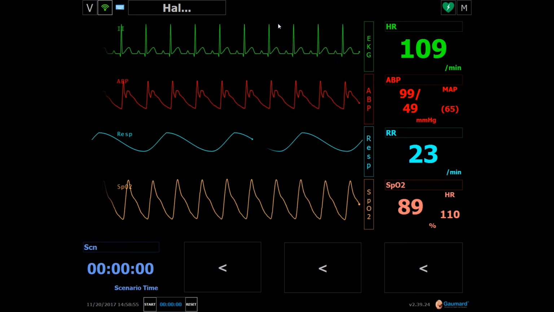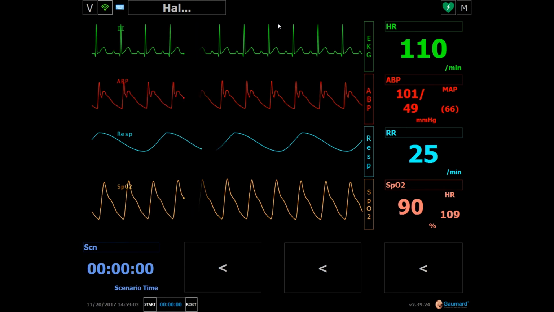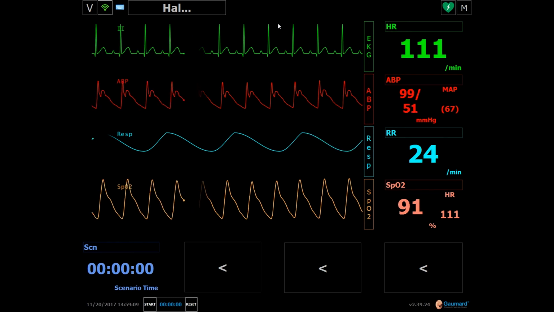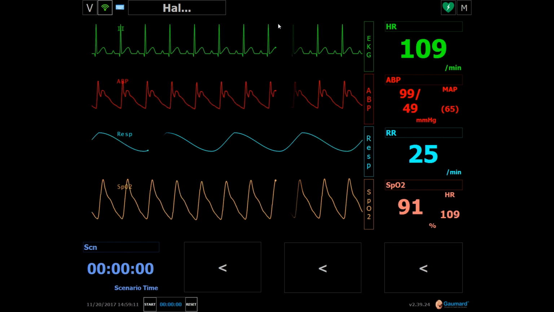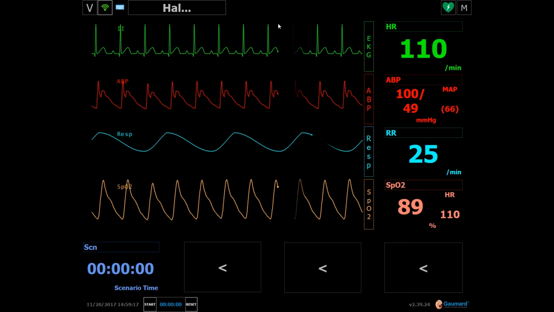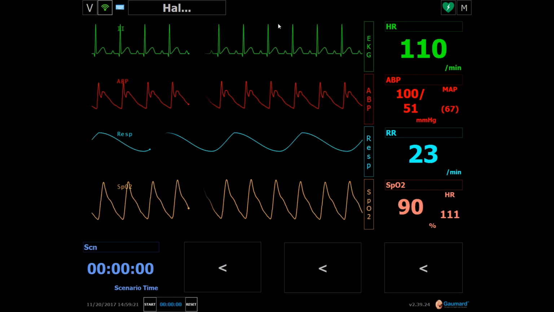His blood pressure, though, what happened there? Well, his blood pressure dropped. So that's a little bit of a concern too, right? His blood pressure is down a little bit. He has the art line in. Of course, we want to check to make sure the transducer is at the right level and that we're getting a true measurement of what we're doing. Respiratory rate's up. That by itself is not too concerning. SpO2 is down. Again, he's still above 90, flirts a little bit with 89, 88, but he's doing okay.